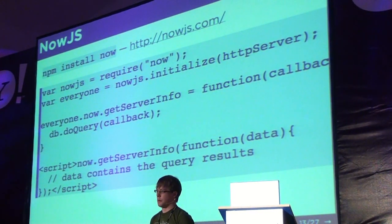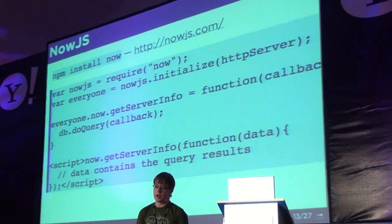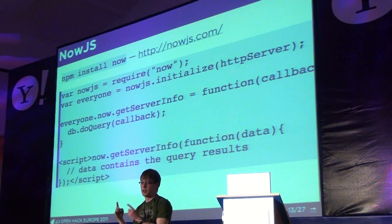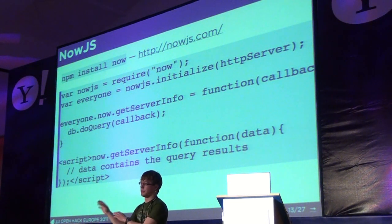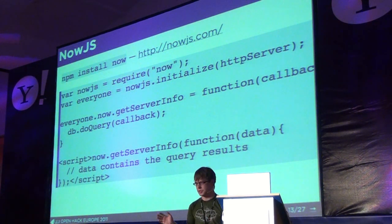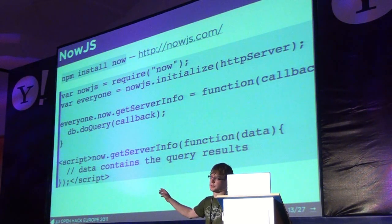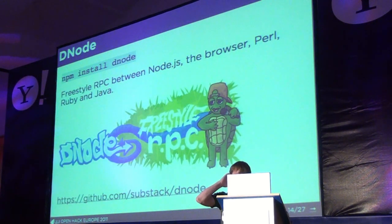You should use Socket.io. Something called Now.js takes something like Socket.io a step further, and gives you a way to directly run a function that you define in Node.js from the browser, right? And that works really well if you just want to call into methods on your server. It's pretty straightforward. You should check it out. It's really similar to what I just talked about, and it just takes that a little bit further, making it straightforward for you to do an RPC, to just call it without having to figure out any library or anything like that.